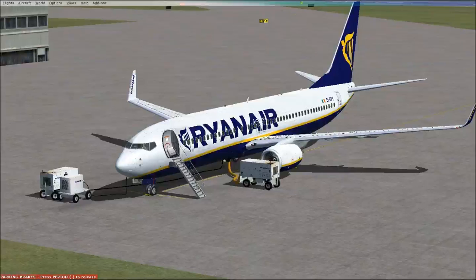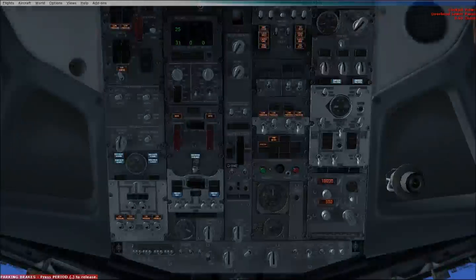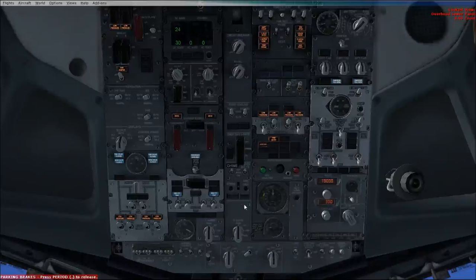I'm at Oslo Torp using the 737MJX, and today this lesson we're going to be doing the overhead panel. I'll be explaining all switches, what each of them does, when they need switching on, when they need switching off. We're just going to go into the cockpit here — the overhead panel has got quite a lot of switches, but they're all mainly in groups, so it is fairly easy to navigate around and know what each switch does.